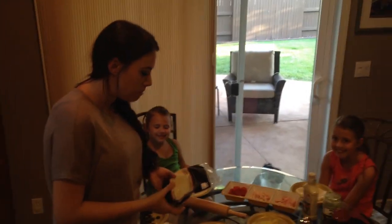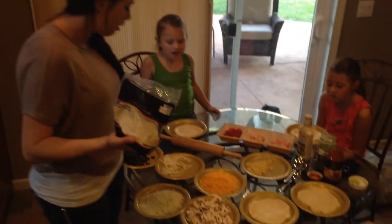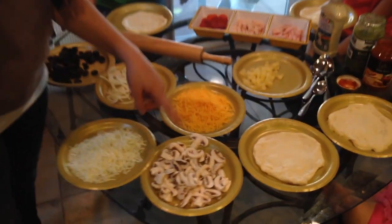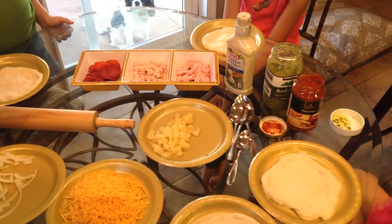Okay, so we are making pizza for dinner. Got some cool pizza dough they sell at Safeway. And got our toppings ready. We have olives, onions, two kinds of cheese, mushrooms, pineapple, Canadian bacon, turkey, and pepperoni. And a couple different kinds of sauce. So the kids are going to make their own pizza.